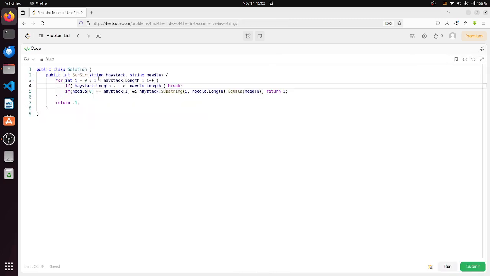I'm going to enlarge this so you see the code. What we did is we went through the haystack, and if the needle at some point was larger than the remaining haystack, stop. That means we will no longer see anything from there. But if the needle was not larger, and we found the first letter of the needle equal to that letter, and we checked the rest by taking a substring from that letter following the length of the needle, and it was equal to the needle, then we'll stop at that point. We'll just return that index. We don't need to continue. That's what made the code really fast, because we will not go through the full length of the array.